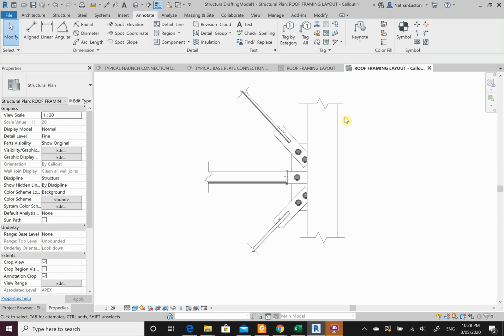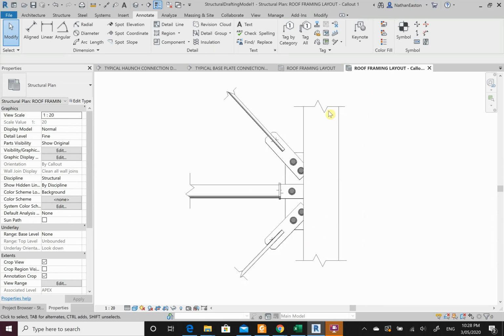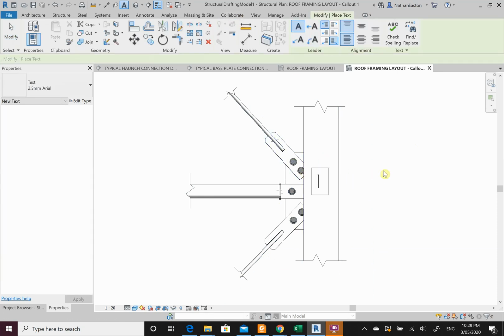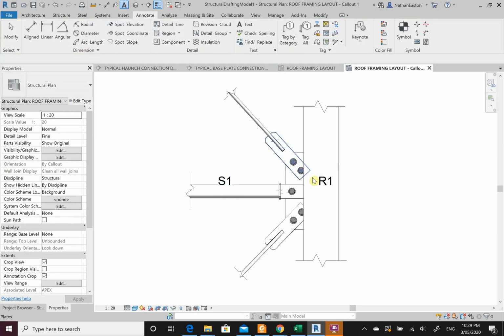So now what I need to do is start putting on some tags. So this here is my rafter, this here is my strut, my cross bracing rod, and my connection detail with all my plates. So text, R1, and I'll put another one here for S1. So rafter 1, strut 1.